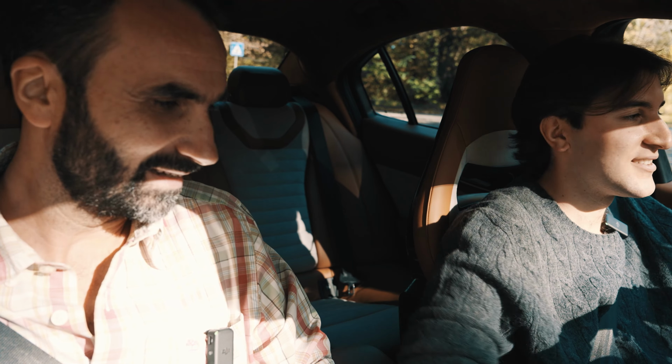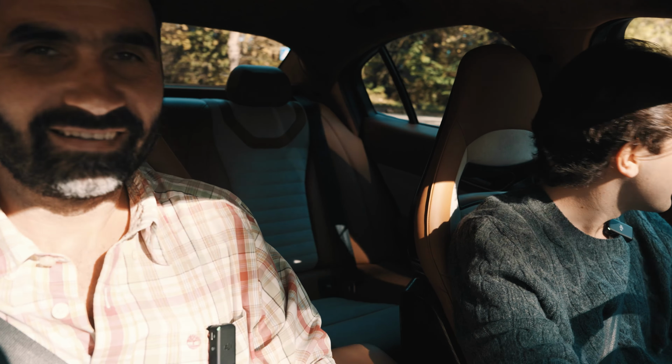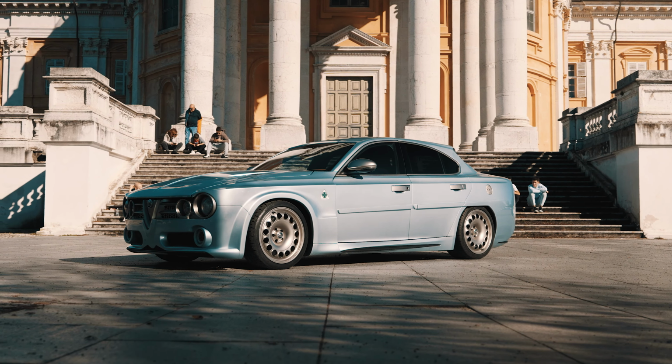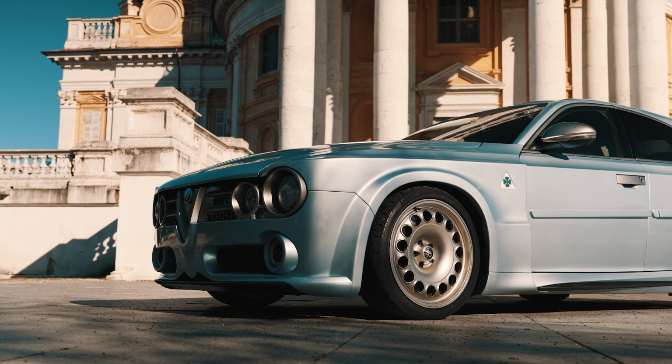Here we go. Fantastic. Okay, so now we are driving the first production car of Erre Erre Fuoriserie. This is after the presentation of the prototype in July 2022. Exactly, classic. We first saw this car last year at the Porto Classic. It was a slightly different version. It was a prototype, basically. And this is the first working car, the first production car. Exactly. The previous one was working. We used it, but now this is the final design. This is the first production car, as we call it.